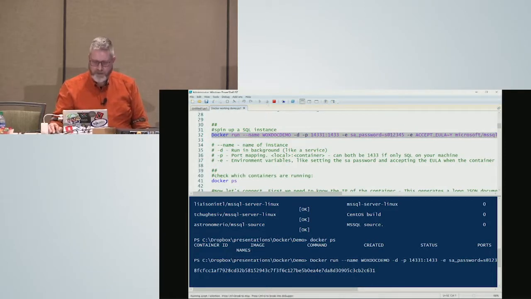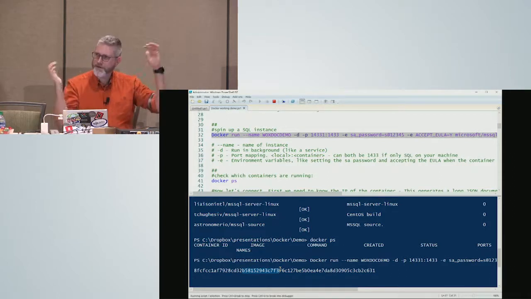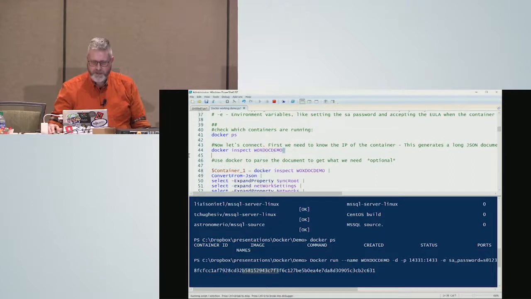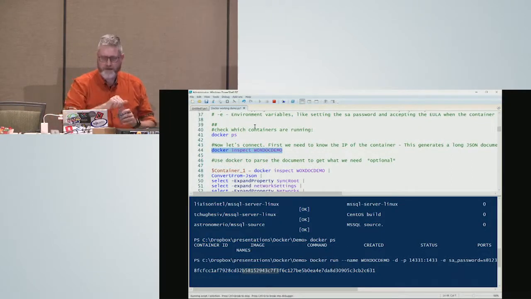You go out, you get this really funky GUID-type number that appears here. And that's the unique identifier. If you dig through the file system, you can actually find where this folder and all the components exist. It's going to take just a couple of minutes to get fired up and get going. And then once it's there, we can actually inspect and see all sorts of cool information about our container.